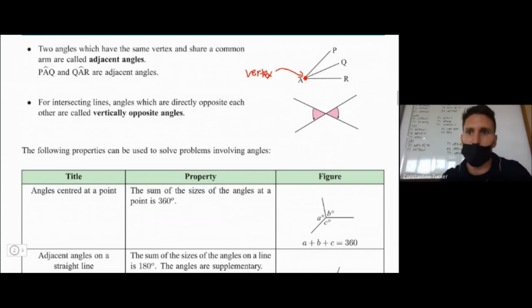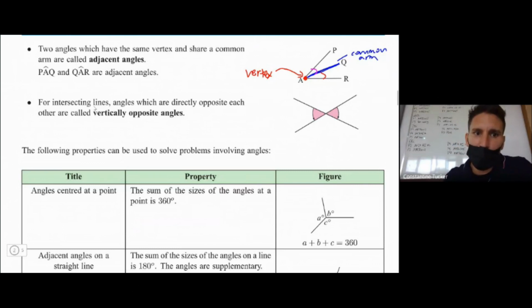So in this case, what they mean is this. You see this AQ, the two angles, the one angle on top and the one below, they are sharing this blue line, which we'll call an arm. So these two are basically adjacent angles. And you see here we use PAQ with a little hat on top and QAR to indicate what angles we're talking about. So these angles are adjacent, and this blue bit in the middle is the so-called common arm. So that's what the textbook has referred to here as a common arm.